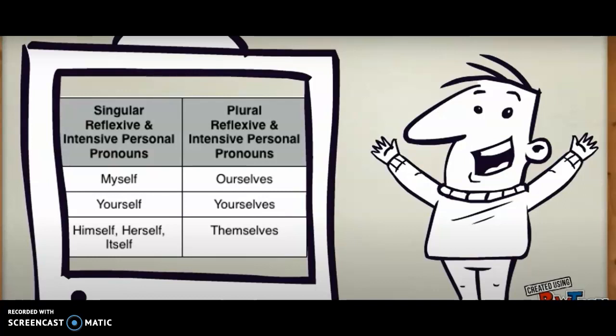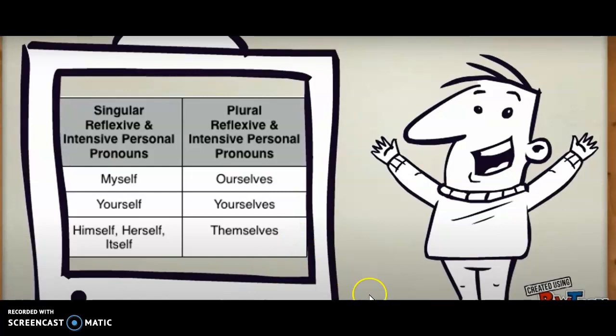Today we're going to remember what we saw yesterday in class, which is the reflexive pronouns. So let's just remember very quickly. We have the singular reflexive pronouns: myself, herself, himself, herself, itself. And then we have the plural: ourselves, yourselves, and themselves. Yesterday we practiced these ones in the worksheet.